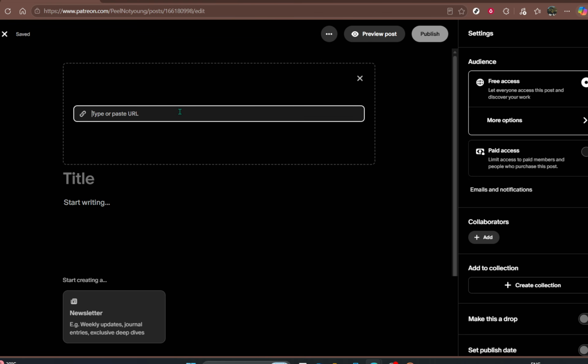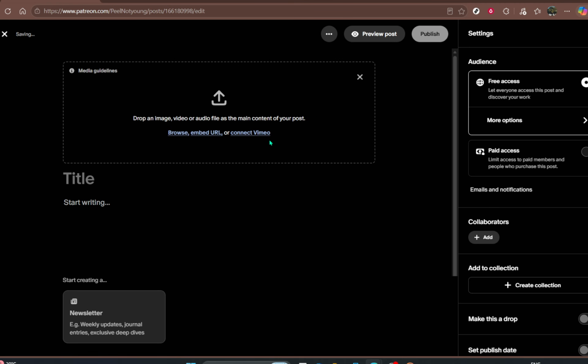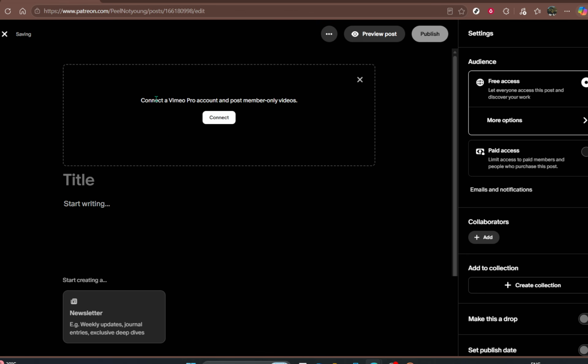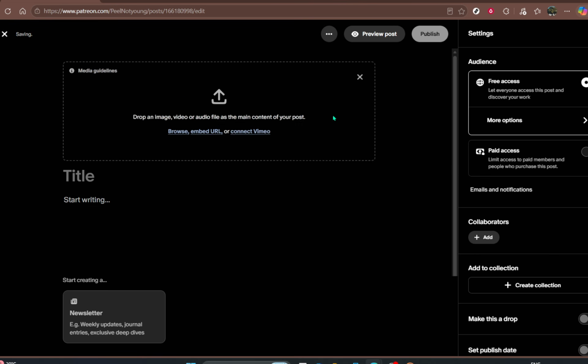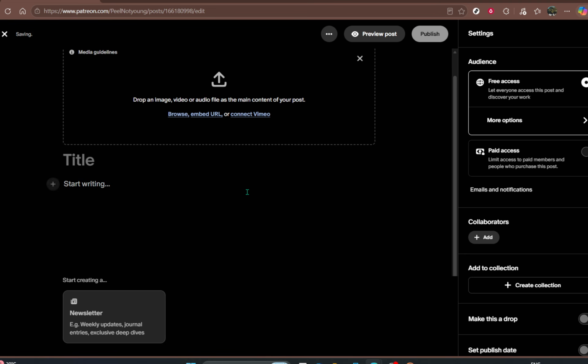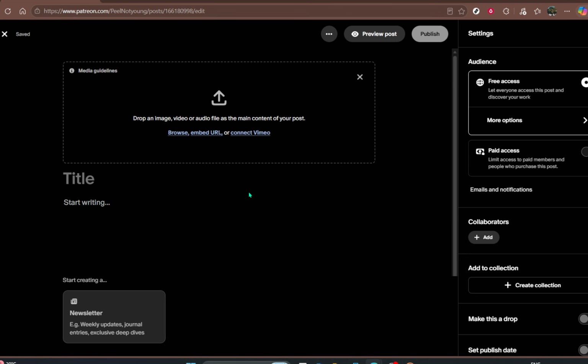Once your video is uploaded, Patreon will generate thumbnail options from still frames in the video. You can select one of those automatically generated frames if it works well for your post. If you want more control over how the video appears, you can also upload a custom thumbnail image instead. A clear thumbnail can make your post look more polished and help members recognize the content right away.